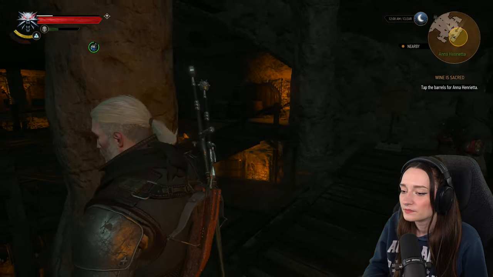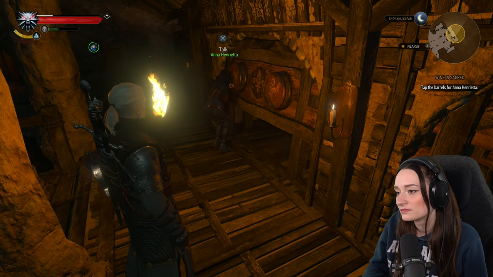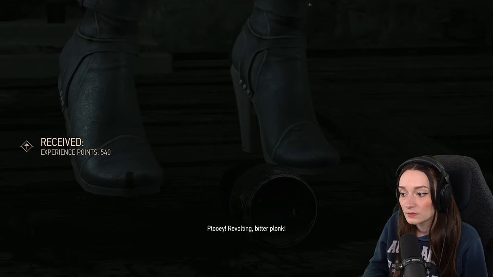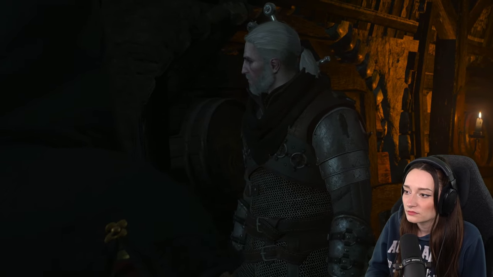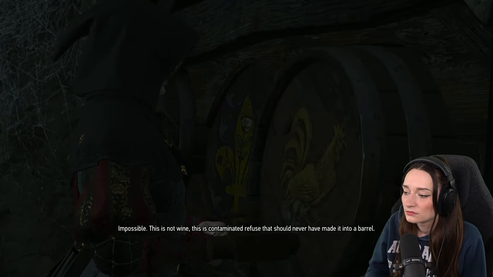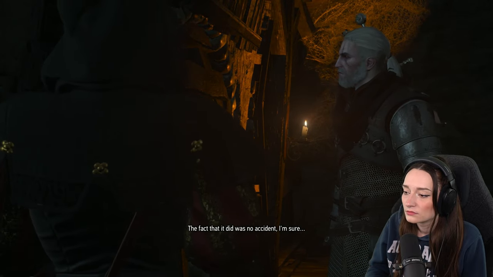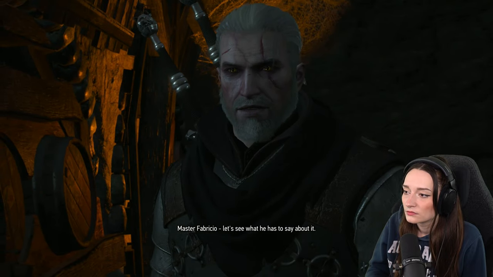My torch. Revolting. Maybe it's poison, eh? Plonk. Could have gone sour while aging. Impossible. This is not wine. This is contaminated refuse that should never have made it into a barrel. The fact that it did was no accident, I'm sure. Master Fabricio, let's see what he has to say about it.